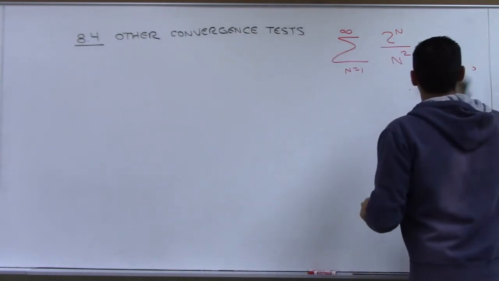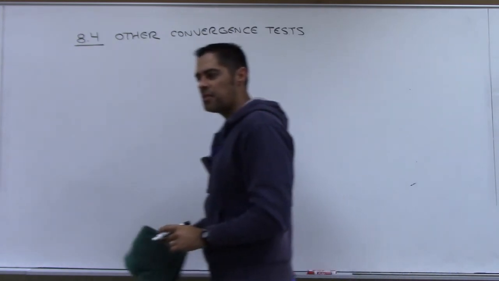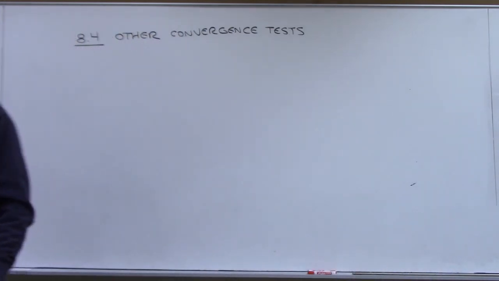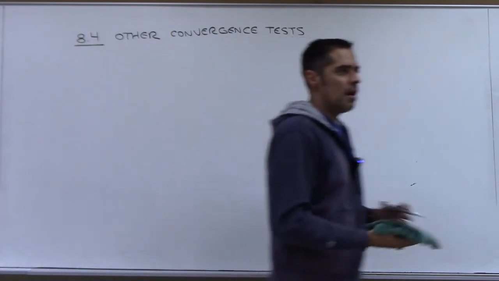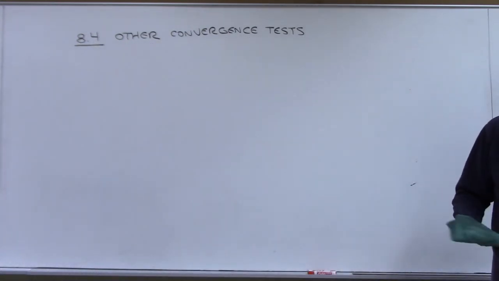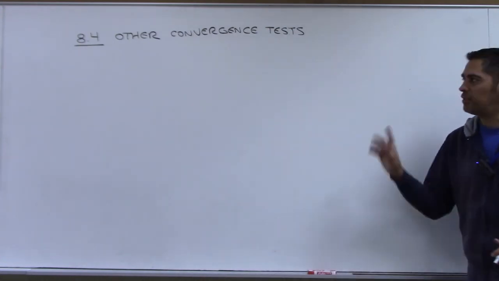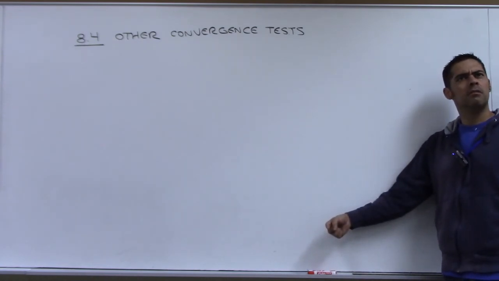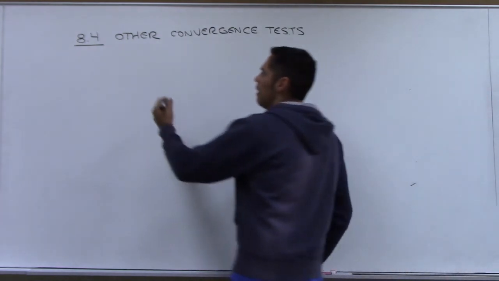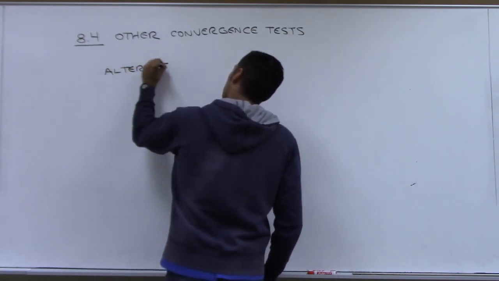So that cheat sheet that you're allowed to use with all the different tests on it, right? Which tests are still on there that we haven't talked about? The ratio, the root, the alternating series, and then something, absolute value thing at the bottom, right? So what I'd like to talk about, and I'm only going to do this first part of 8.4, we'll do the rest of 8.4 next Thursday. What's called the alternating series test.